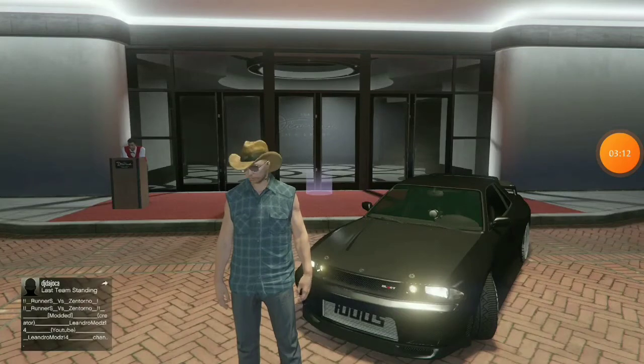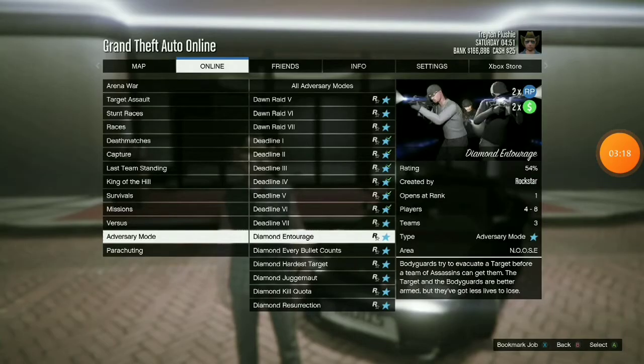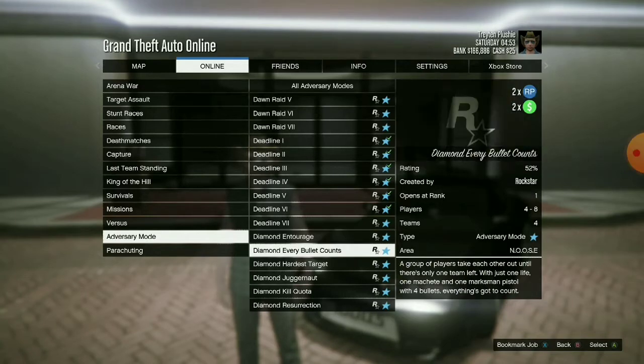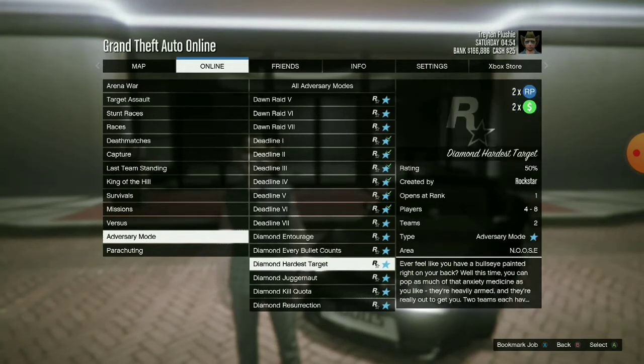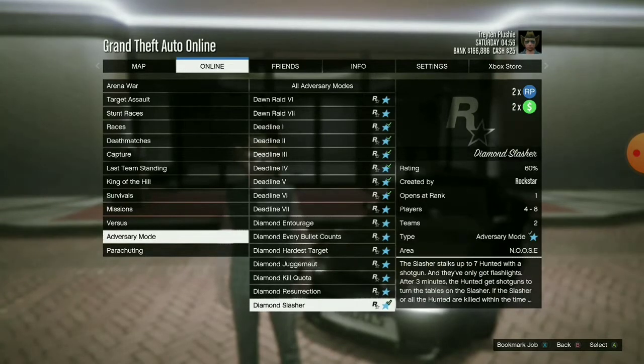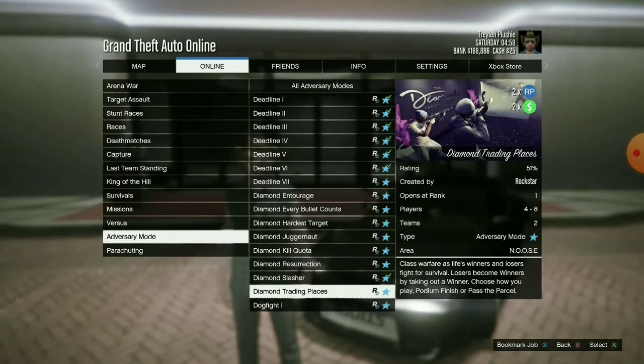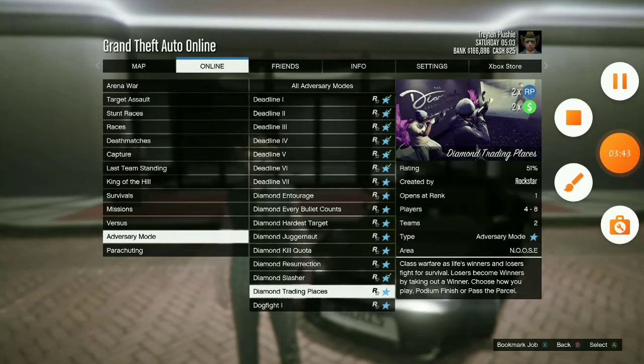Now we're going to be moving on to the money and RP bonuses. These are the 2x money and RP bonuses for adversary modes, diamond casino missions and stuff. Those are all the diamond casino adversary modes for 2x money and RP. Now let's move on over to the next double money RP, so I'll see you guys over there.